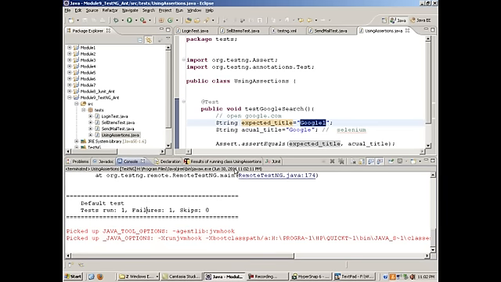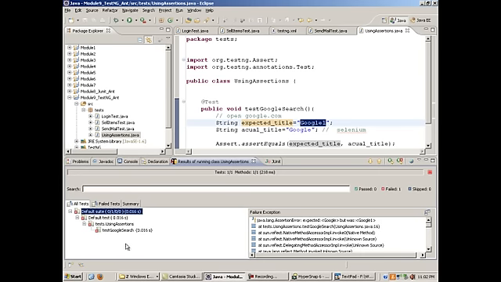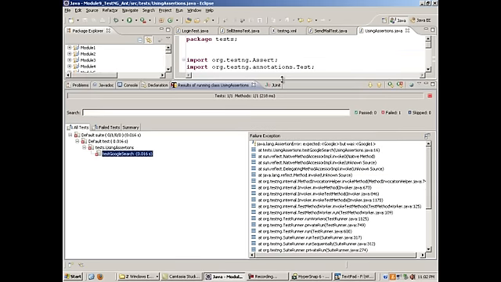And if you look at the code, see that? In testGoogleSearch, an assertion error has come over here.